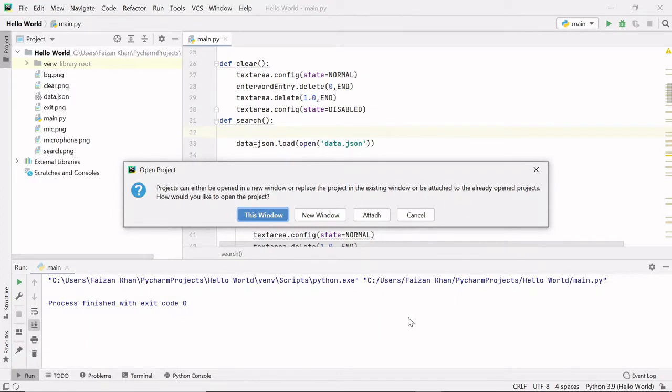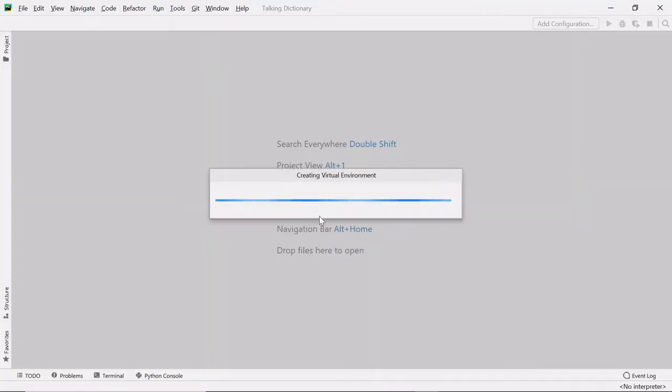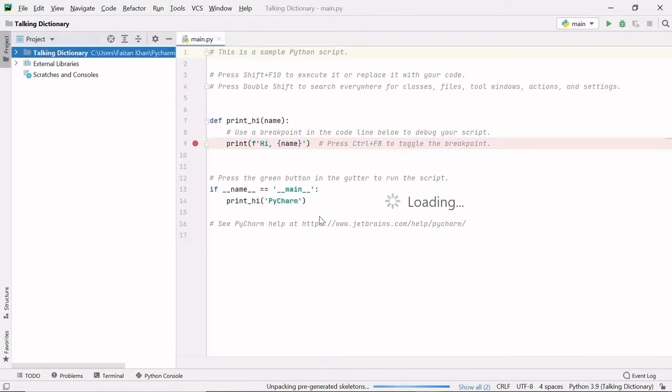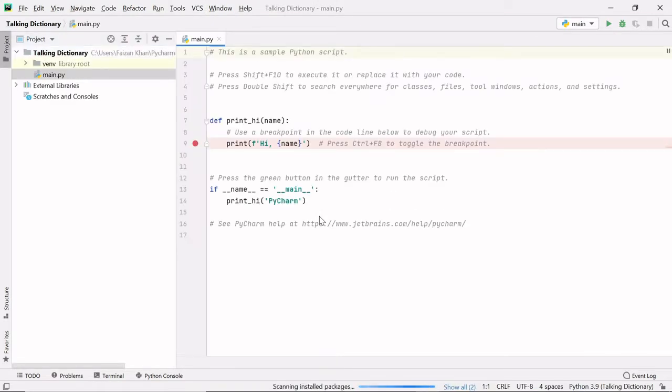So I want this new project to open in a new window. Okay, so my virtual environment is getting created. I already told you in the earlier video why we require a virtual environment. It basically helps you to save your storage. So whatever modules you will download, that will be available for one particular virtual environment, right?